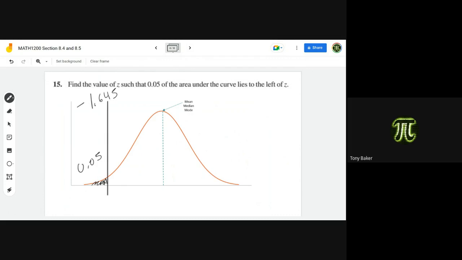Can you repeat the whole thing? So it says I want this to the left of Z. Okay, this is my Z. I want this to the left of it. What I'm looking for is to the left of whatever line I'm looking at. Believe it or not, it doesn't make any difference where you draw this line. So I could draw my line here, or I could draw my line over here. It's not really going to help you if you draw it over there, because if this is to the left, it's got to be less than 50%, right?